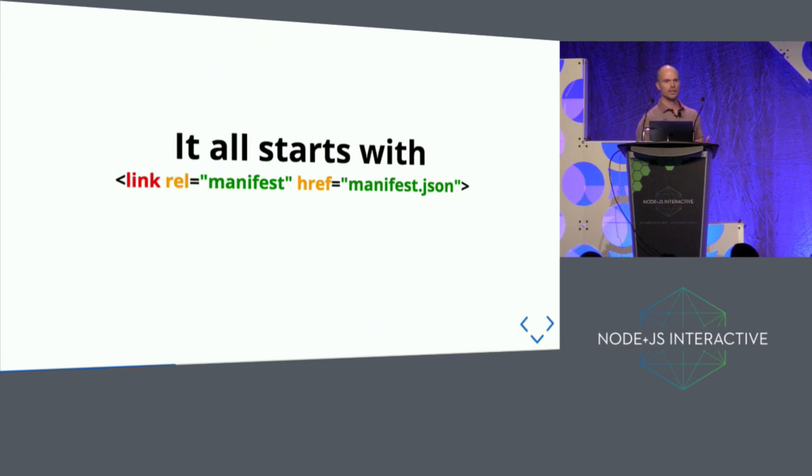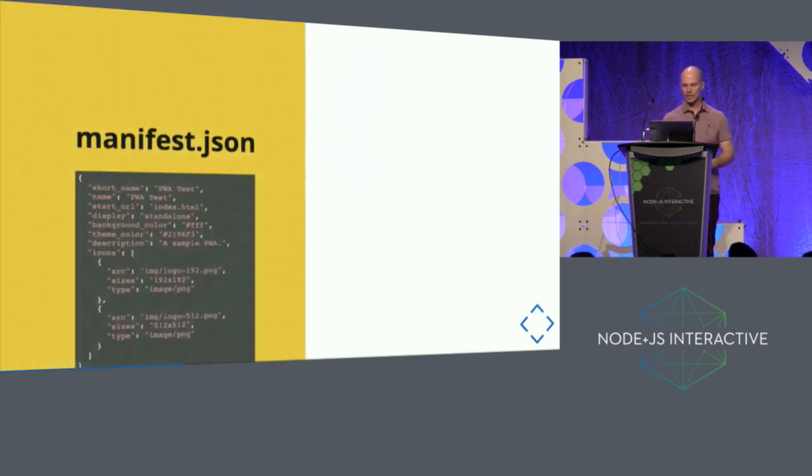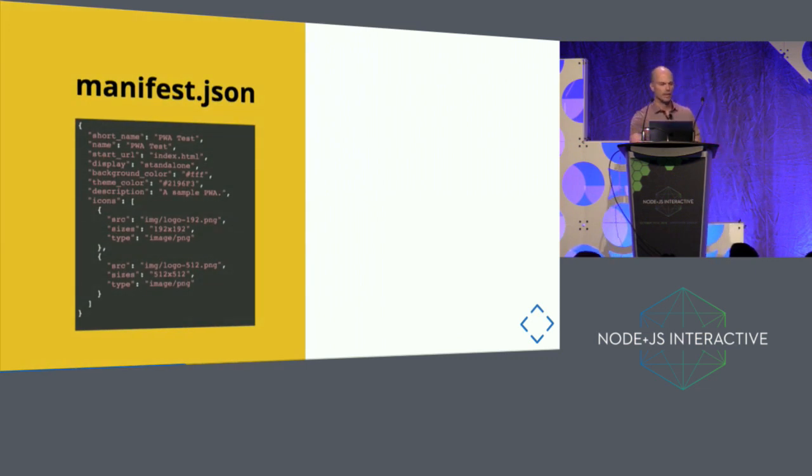So all you really need to do to get started with progressive web apps, you don't even have to implement any code at this point in time. All you need is that one link tag in your HTML pointing to a JSON file. And that JSON file looks like this. So as you can see, that's not a lot of lines, so it won't take you terribly long to at least start using some of the functionality of progressive web apps.